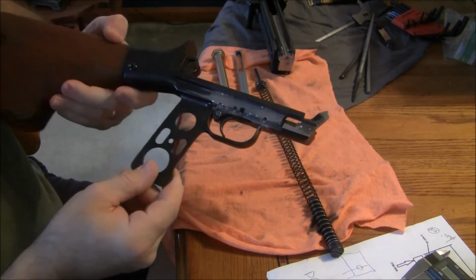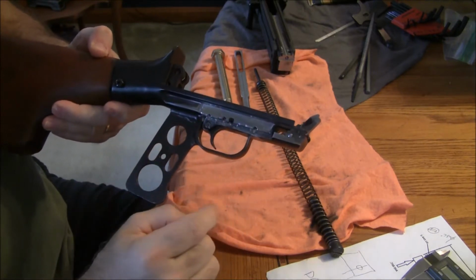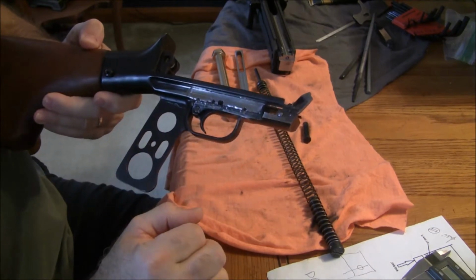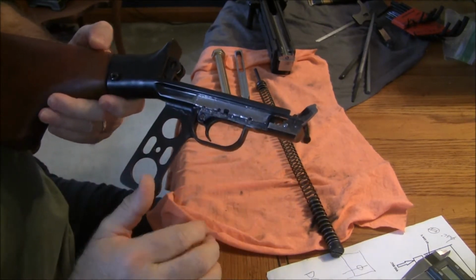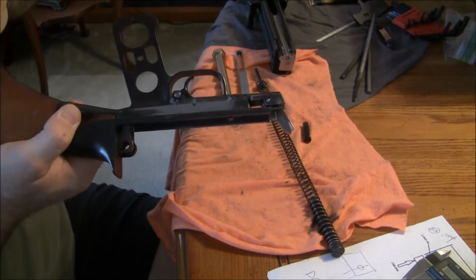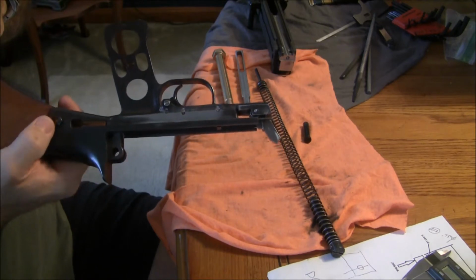The safety on the side, the stock one where these cutouts were, since I wasn't going to use it, I put two stainless steel plates, TIG welded them in, kind of blended it in. I also plugged the unused safety and pin holes on the other side, and like I said, it's not finished now. I'll make it pretty later.